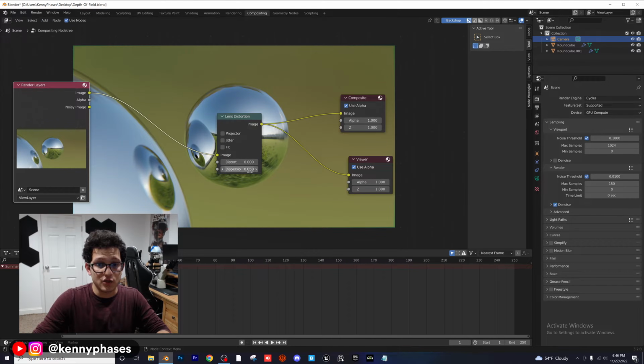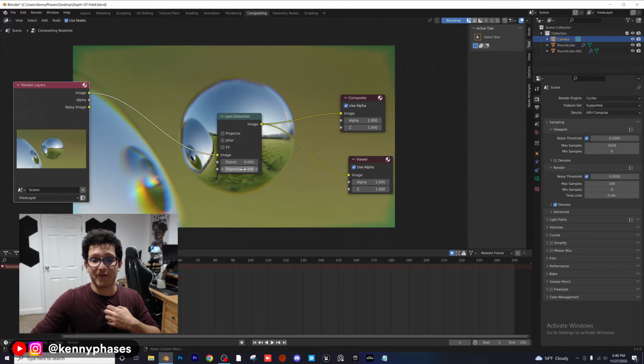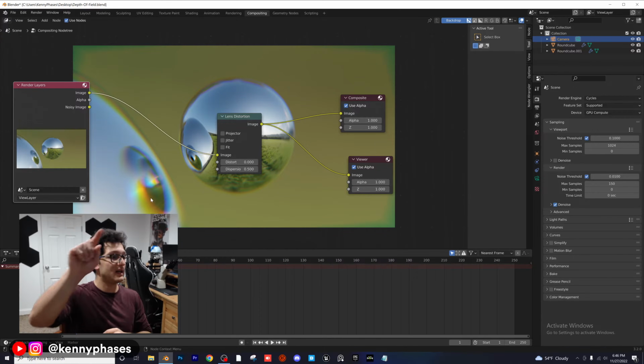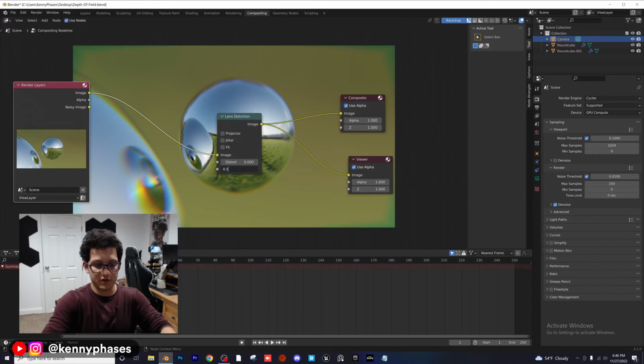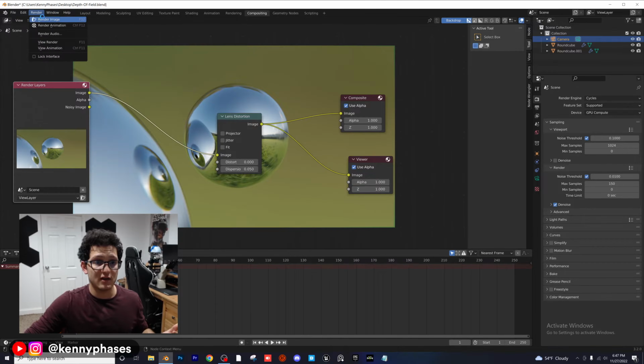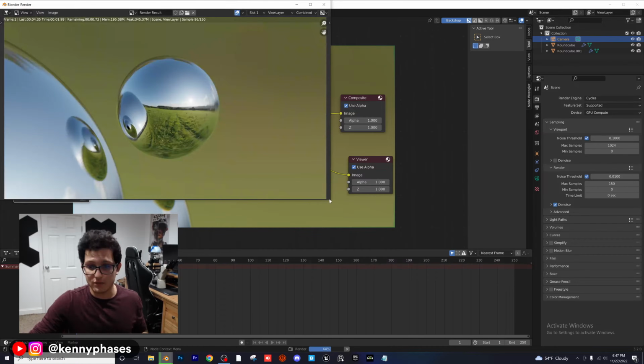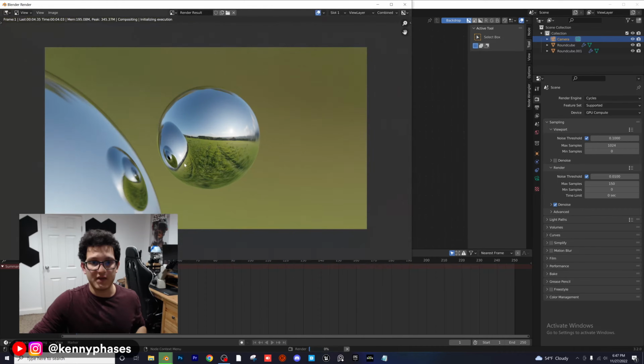Now, like I said, guys, you can go ahead and max this out at whatever value you want. You can do 0.5, super intense. You can see the RGB splitting right here, but that's not what I'm going for, so I'm going to set it back to 0.05. And guys, that is pretty much it. You can re-render your image if you want to, but you really don't have to. And then it's going to go ahead and add that compositing at the end there. So give that 1 second.